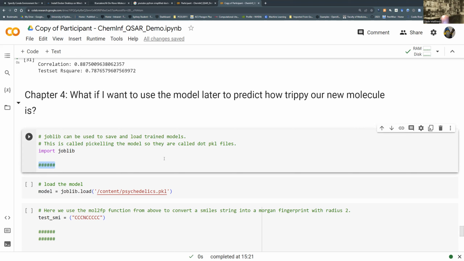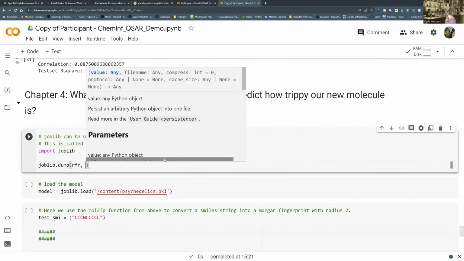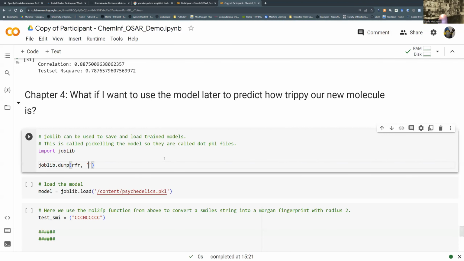We'll put joblib there, dot dump RFR, and then we'll give it a name, PSYkey dot PKL for pickle.